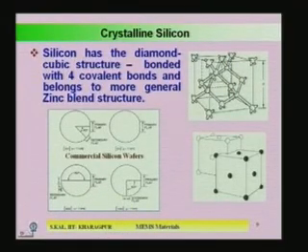secondary flat, the distinction between primary and secondary is that the primary flat you can see is longer than the secondary flat. Now, if in the 180 degree direction there are two flats, then it is known as a 100 n type silicon wafer. Similarly, if there is a 90 degree orientation of the primary flat and secondary flat, then it is known as a 100 p type silicon wafer.